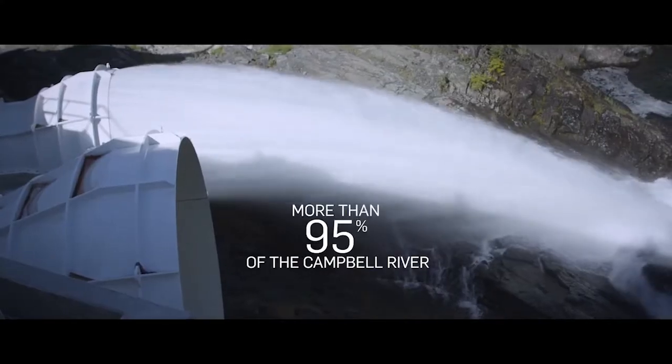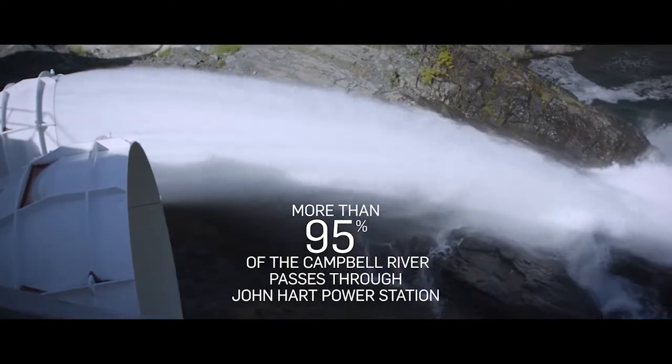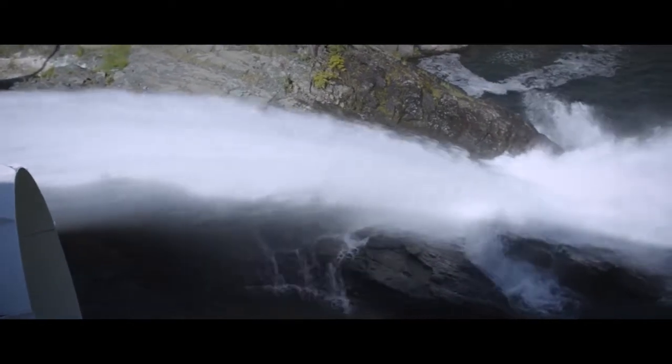This project was initiated in 2007, and there were three project drivers. One was earthquake risk — the powerhouse and its penstocks would not withstand even a low to moderate earthquake. We also had reliability concerns; the powerhouse was essentially 70 years old. And 95% of the river flow in the Campbell River, salmon capital of the world, comes out of the powerhouse — if one, two, or even six generators go offline, that will lower the river flow very quickly and can strand fish. So it was a big environmental risk. Those were the three project drivers, and ultimately we landed on replacing the above-ground facility with a new underground facility designed by SNC-Lavalin.